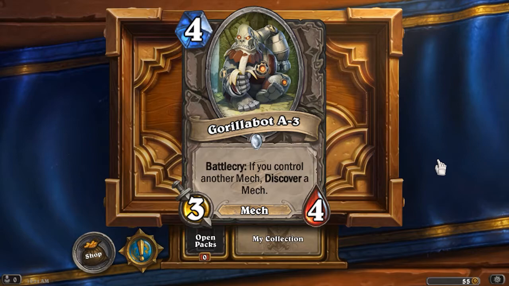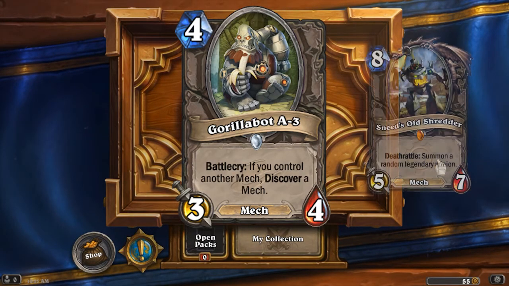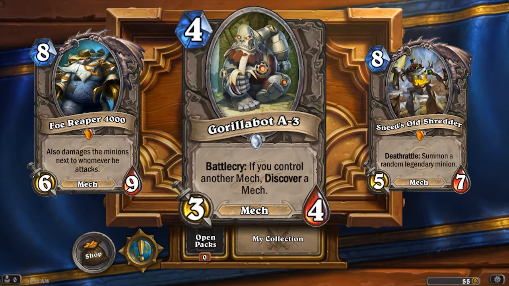The stats for the Gorillabot are not really that bad, and it's just such a good card because it's so situational. Let's say you're going into fatigue, into late game, your opponent has used up all of his hard removal, you put some mech down, you put the Gorillabot down, there's a massive chance, I found, that one of the picks the Gorillabot comes up with is going to be a big mech. It could be Sneed's Old Shredder, it could be the Foe Reaper.